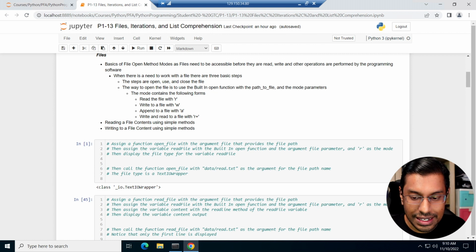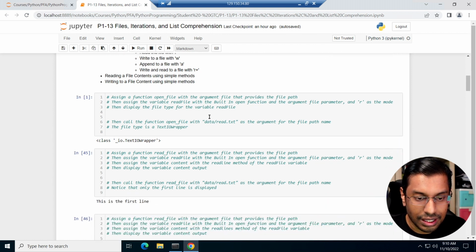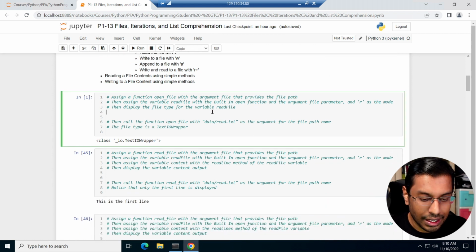Okay, let's first understand files. In this case, we're going to be doing a basic open file. So this part asks you to create a variable open file in a function. We're going to be creating a function called open_file, and we're going to pass in a file, right?